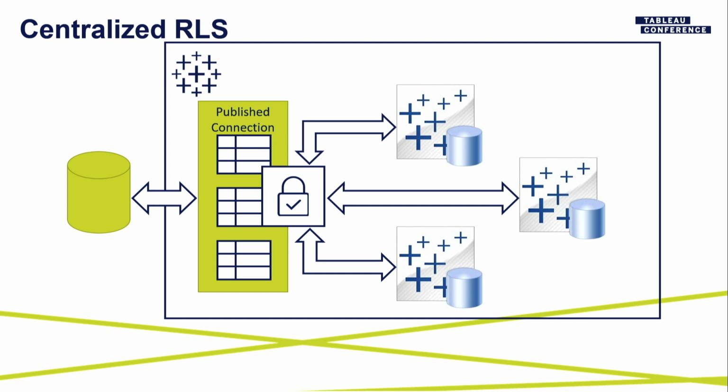And the nice thing is, no matter where this data is queried, it all has to go through that policy. There is no other way, unless you wanted to make another way. We wouldn't stop you from doing that. But in general, you would want to have just one way to access that data. So any embedded data sources, workbooks, ask data conversations, prep flows, anything that accesses that data is going to go through your single point of control. There's no duplication. There's no risk of accidentally leaving the policy out or implementing a change incompletely. And there's no need to change the way the policy works depending on how the table is being used.